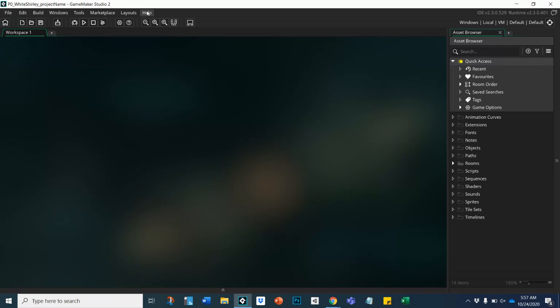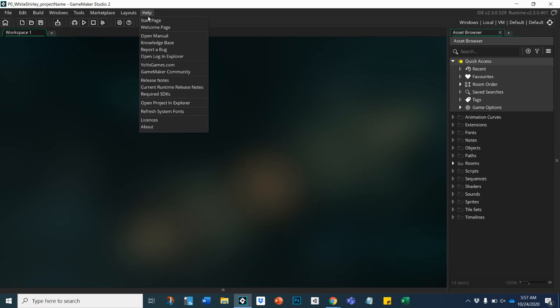And the help. Well, help sounds great. However, the help you need, you probably won't be able to find here. Again, this is an industry level tool. So this help menu is intended for people who understand programming and just need some help figuring out how to do this in GameMaker, even though they already know how to do it, maybe in another language, or they at least have an idea of how to do it. So opening the manual is interesting.